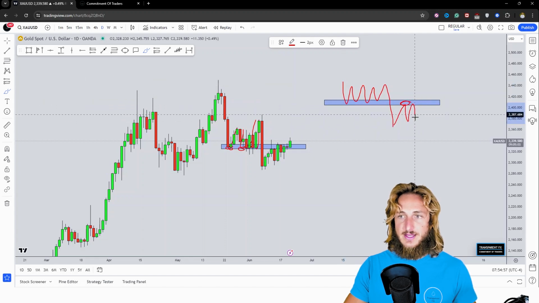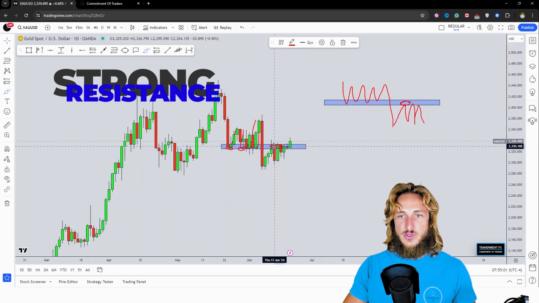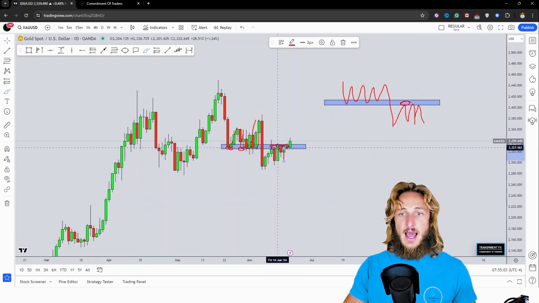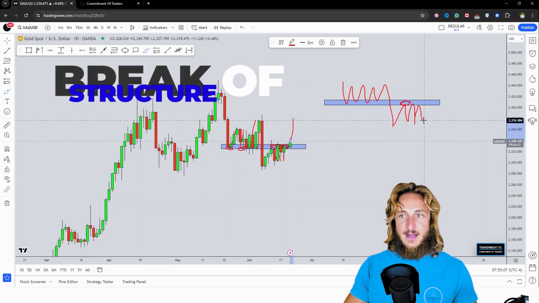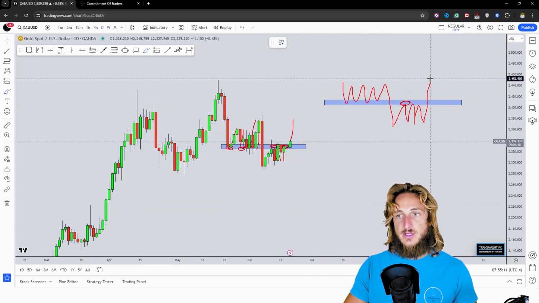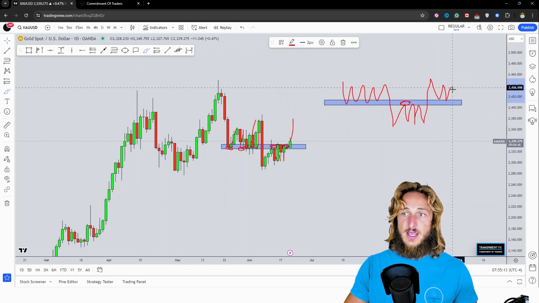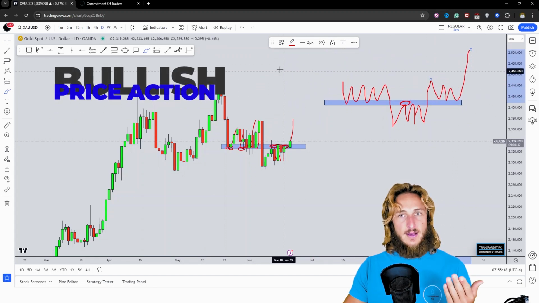So at that point, you expect the market to respect the level as resistance, which is exactly what the market was doing all across this area. However, now it seems like the market is trying to break again above the zone. Now, if that will be the case, at that point, what we could expect once again is for the area to be turned support and the market to reject that level to the upside.